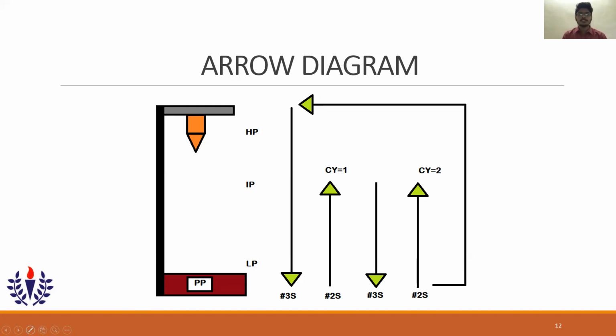Now, if the condition is satisfied, the drilling machine goes to the high position again, or else it goes to the intermediate position and then again comes to drill unless the condition is satisfied. The arrow marks on the right, you can see we have used the timer, to check for how many seconds the drilling machine is going to operate.